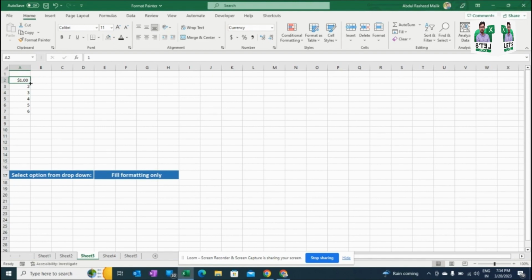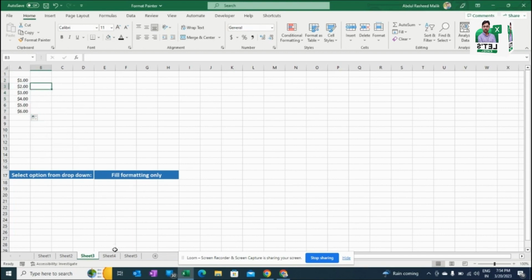It's now copied, but you can see the values have changed from 2, 3, 4, 5, 6 to 1. But I need to only copy and paste the format, not the values. I'll just click here and select fill formatting. See, the numbers have now changed. Let's move to another option.